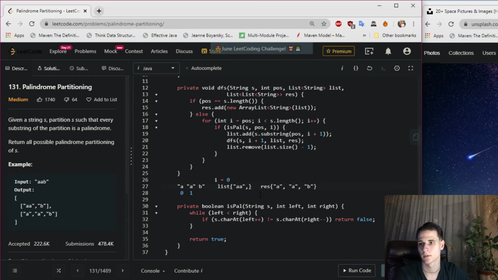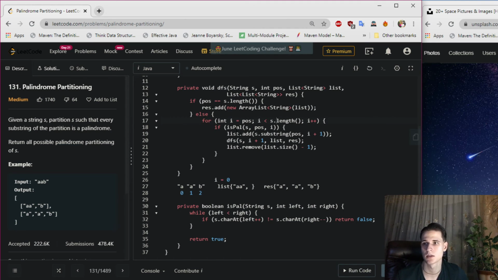Then you call this method recursively. You say I plus 1, so I equals 1, I plus 1 equals 2. We go to 2, right? And we check 2 is less than 3, the length of this string, right?